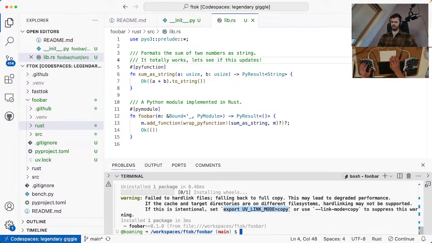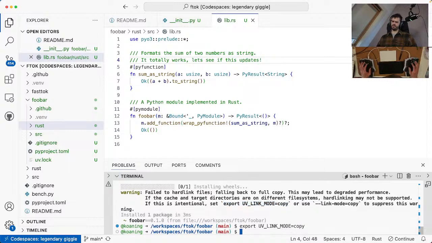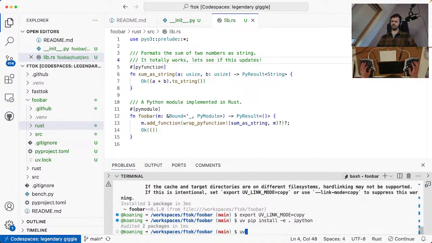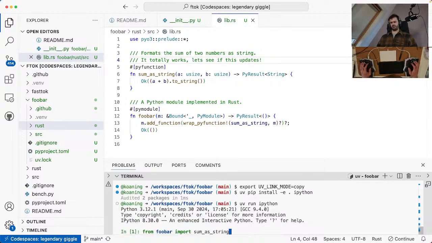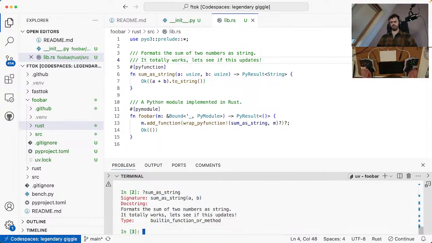And it's complaining about the hard linking thing. Let's see, yeah, and now I have to do uv run IPython. I'm not 100% sure, but hopefully, okay, so you can see that it updated. So the way that you can add docstrings is basically you can do that from Rust over here.